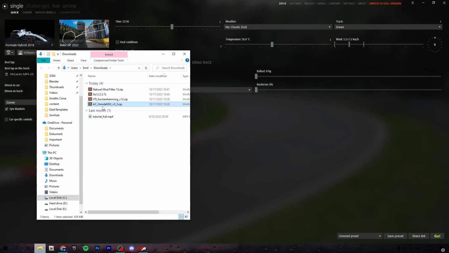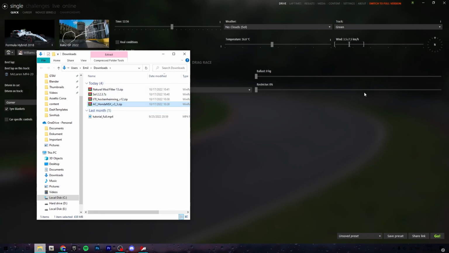So the next thing is going to be the car. I chose the Honda NSX. If you chose a Lamborghini Aventador, a Mercedes AMG GT3, whatever, it is the same process. Same with car packs as well. They are the same installation process for the cars. Very, very easy. Just take the zip file. It could also be a 7z file, as you can see here, or a RAR file. Don't need to think about that.